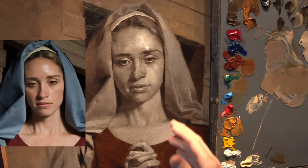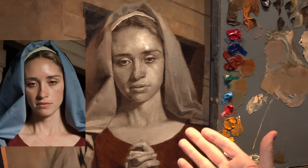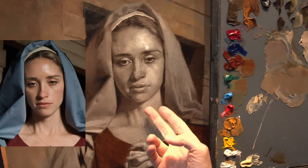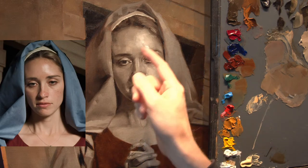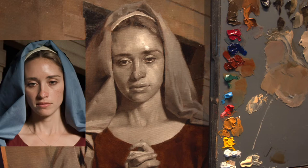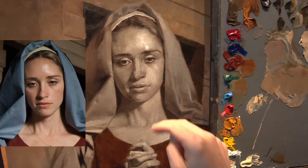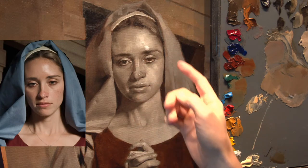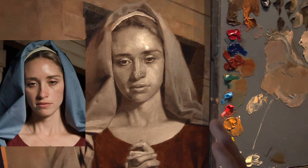Right now, even on this layer here, you're seeing some of the ground layer, which was a burnt umber, raw umber that I just rubbed into the canvas by itself. There's still some of that color coming through. No matter what we put down, there's still going to be some of this underpainting coming through. To me, that's one of the most beautiful things about oil, this layering effect, that even something that looks opaque, like this looks like pretty much the surface, there's light traveling through it. We're just going to add one more layer as we bring it up, add a little more color and begin working into it. I didn't mix anything up because I thought I would just roll with it and talk a little bit about the colors I'm using and where and why.